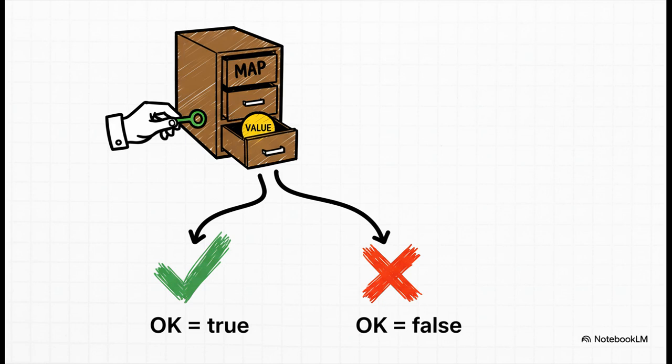Now here's a classic Go pattern that you'll see everywhere. It's called the comma-ok idiom. When you try to get a value from a map, you can actually get 2 things back: the value itself and a Boolean, which we usually call ok, that tells you if the key was even there in the first place. This is awesome, because it lets you tell the difference between a key that has a 0 value, like the number 0, and a key that just doesn't exist at all. It's a perfect example of how Go prefers explicit, safe code instead of throwing errors.